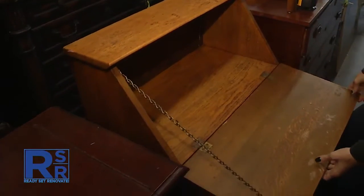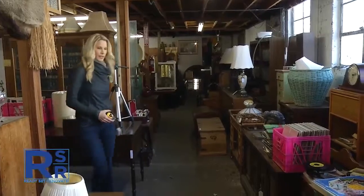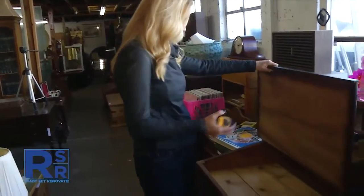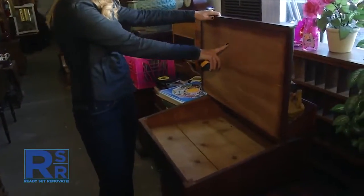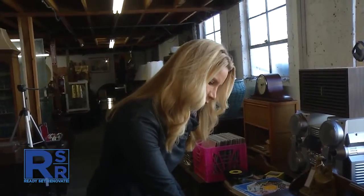But it takes a while to find one that fits our space and budget. Okay, this one's too big. Ooh, I like this one. Oh, it has that cool flip top. This is pine on the inside. Looks like oak on the outside. So let's see the price. Davenport desk, $525. Not in the budget today.